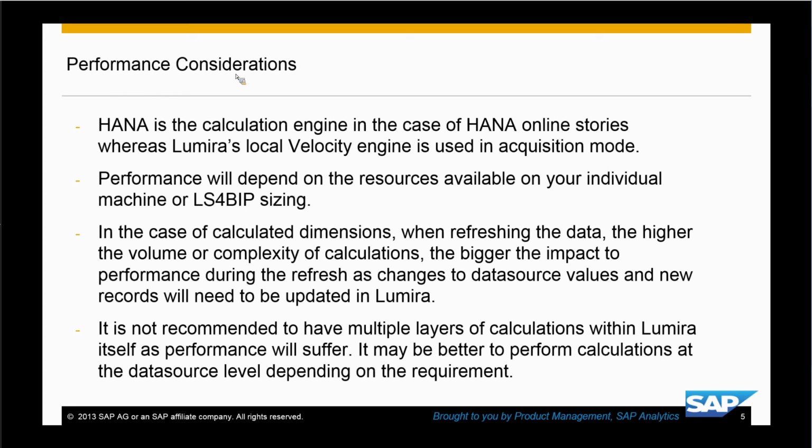Now, because I'm using the desktop, performance will depend on the resources I have available on my individual machine, or once I publish, on the resources of Lumira Server for BIP. So the more complex the calculations, it could influence performance depending on how complex these calculations are. In the case of calculated dimensions, when you actually refresh the data, the higher the volume or complexity of calculations, the bigger the impact on performance during the refresh, as there are going to be changes to the data source values.